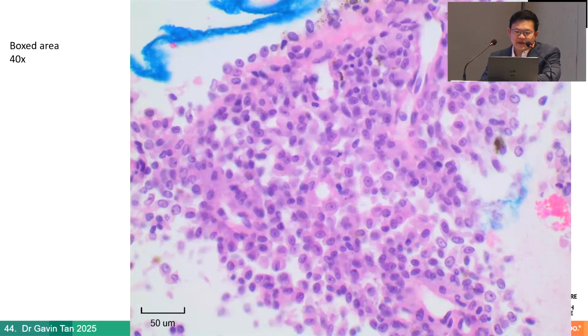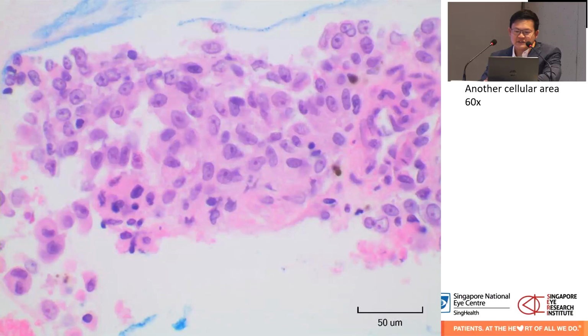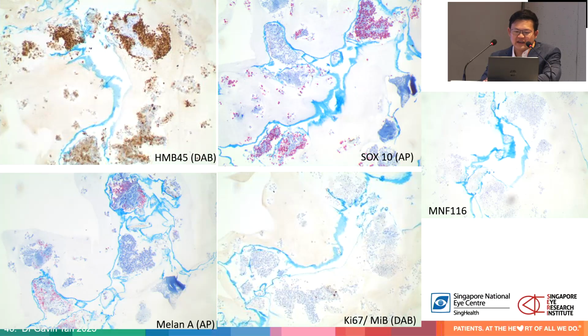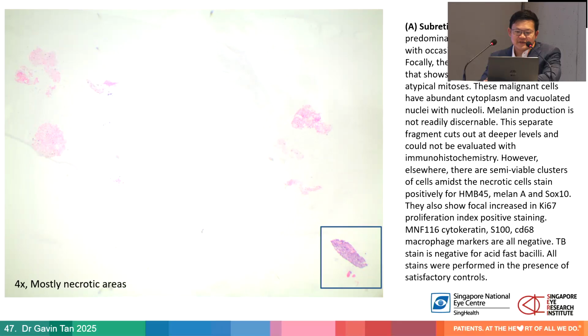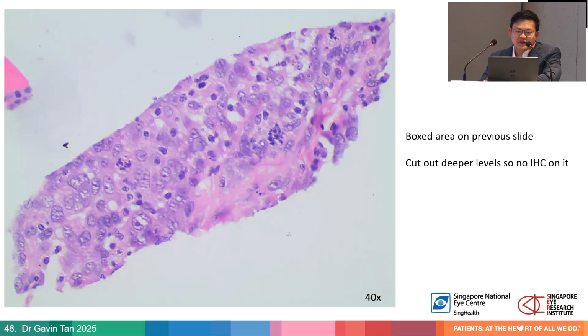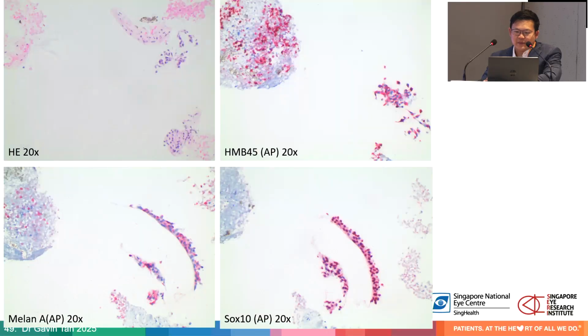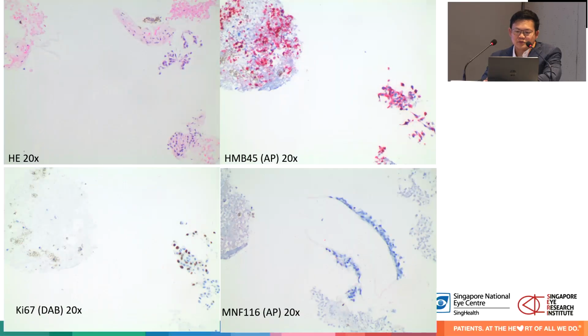This is a zoomed-up area. As you can see, there's an almost spindle-like cell appearance, not too much nuclear atypia. There's a little bit, and not many mitotic figures being seen either. This was another area of the cellular regions, and most of the other staining was negative. This was the more superficial portion, which mainly showed necrotic cells. That white vascular, much softer tissue that we saw in the biopsy was mostly necrotic cells. And these were the stainings, not too significant.